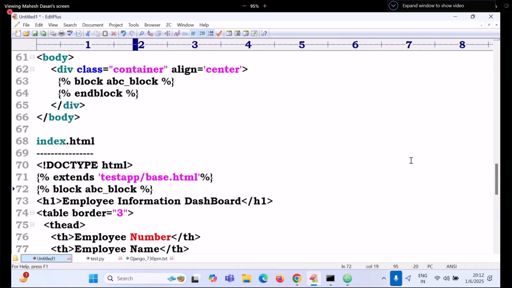Like that we have to give. But we implemented body, so generally I give body block.